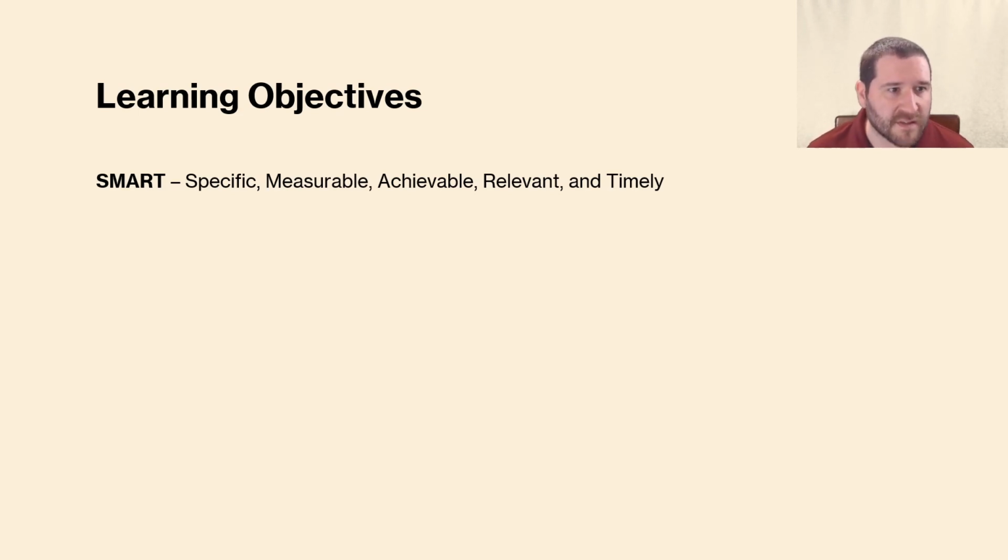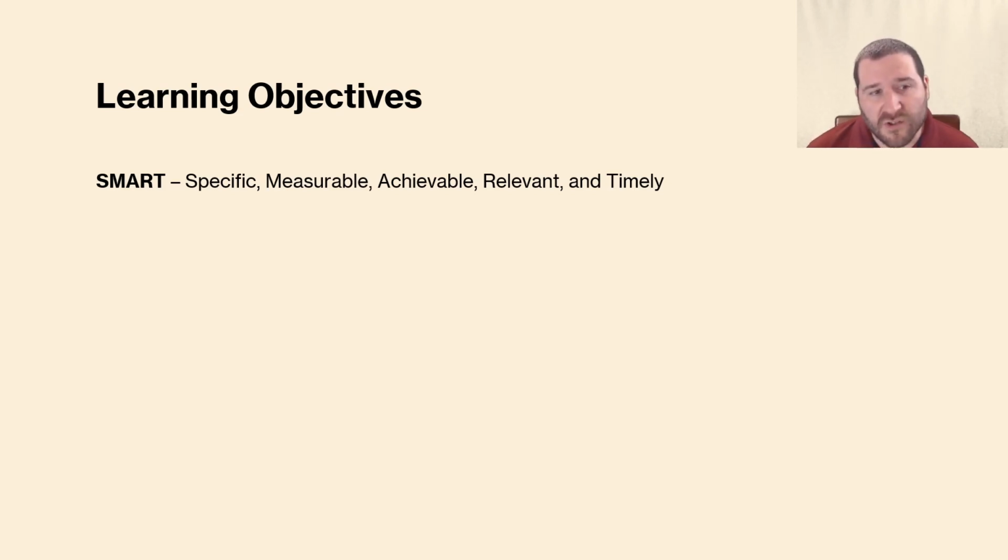Okay, so when writing objectives, keep it SMART, right? Specific, measurable, achievable, relevant, and timely. Okay, sometimes they use a different word for the A or the R in there, but this is the one I like. Okay, we want specific objectives. Anyone should be able to read your objective and understand what is going on, right? Anyone with the basic foundation of knowledge. If I were to give you an objective I have for a course, you as another teacher should then be able to take that objective and create an assessment for it, because it is so specific that you know exactly what I'm talking about. There's no generalities there to confuse people, right?